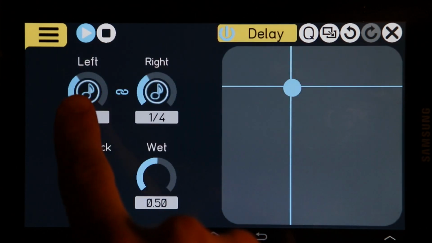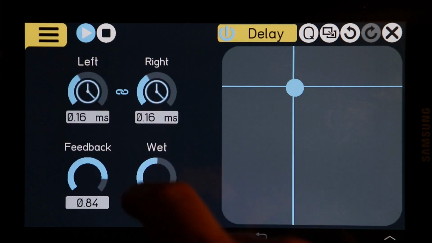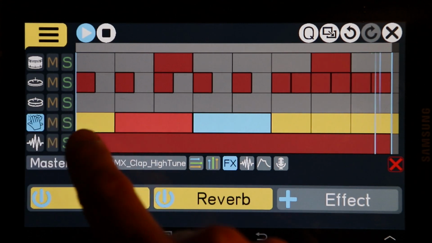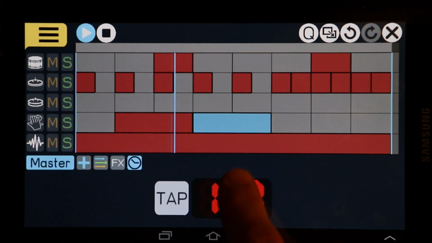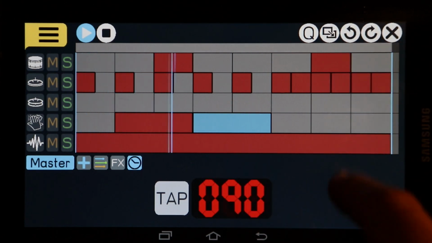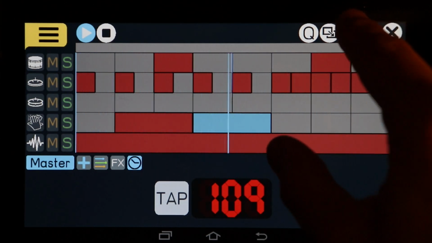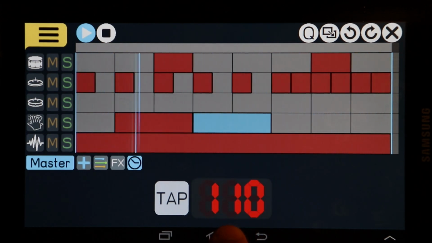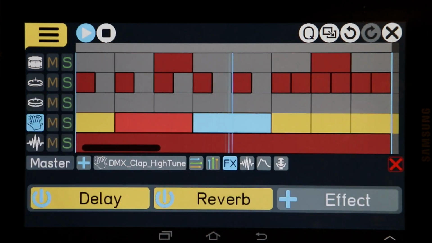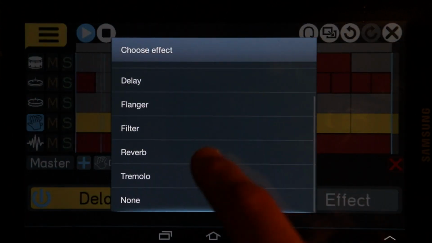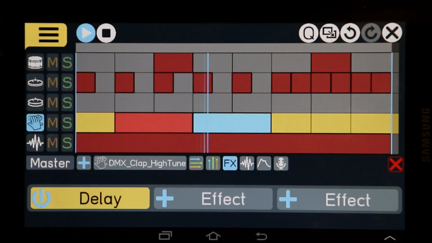Effects with beat synced modulation will update based on the project tempo. To change or delete an effect, press and hold on the effect label and select a different effect. Selecting none will remove the effect.